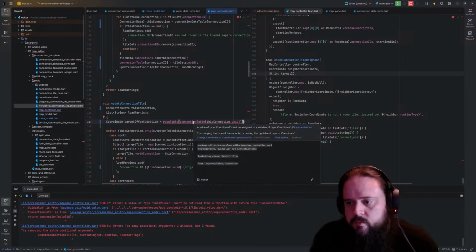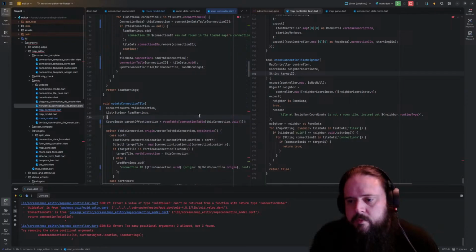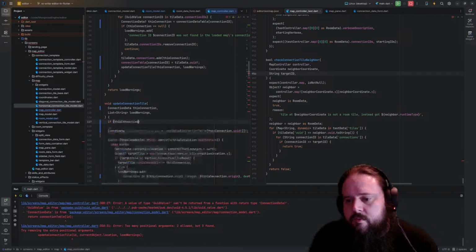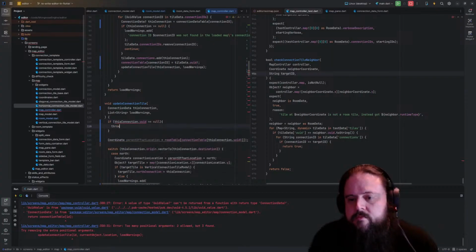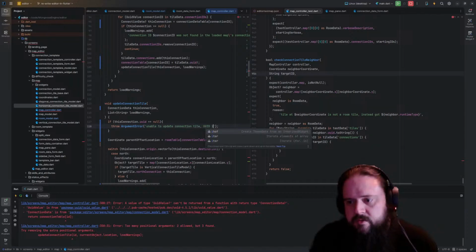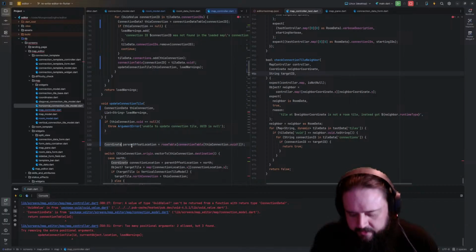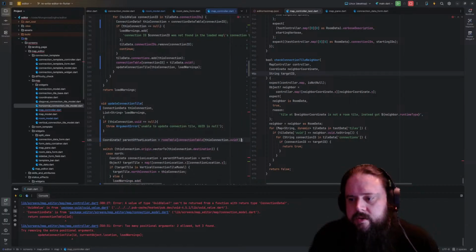And then you can't be null either. So we probably need to check that and say if this is null, it's an argument error, and we'll say able to update connection tile UID is null. And then we're going to do this instead. So now we've null checked you.